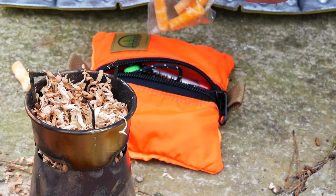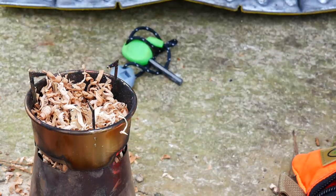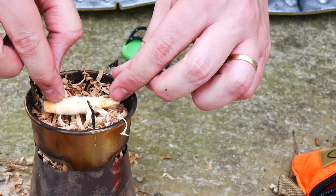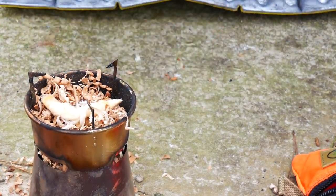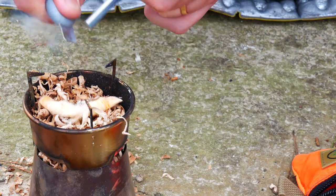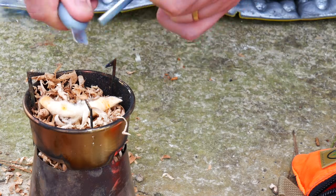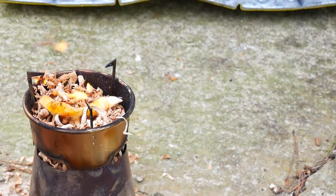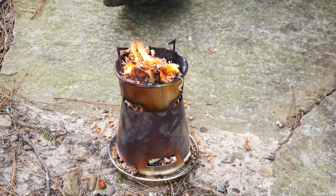I've got my little fire kit here — it's a small fire kit from the Hidden Woodsman, filled with several things, one of which is some fire plugs by Pro Camp Tech, my favorite for getting stoves like this lit. I've got my fire steel here, so I'll just kind of fluff it like that, break it up in half — it'll catch a flame really easily. Just get as close as we can here. There we go, took a second. Wind is pretty strong, so I want to be nice and careful out here.